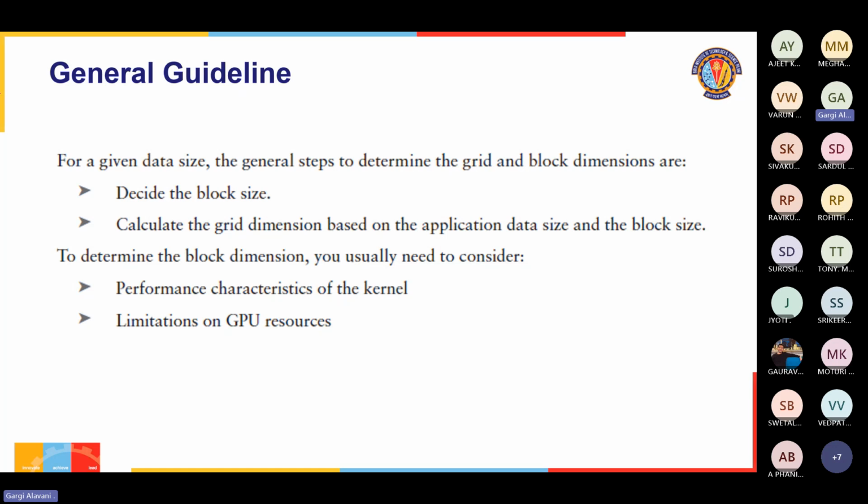Now, how limitations on GPU resources are related to a block dimension, you might wonder, but it is very important because a block of your code on one SM will be sharing the whole register file that is available to you, and it will be sharing the shared memory.